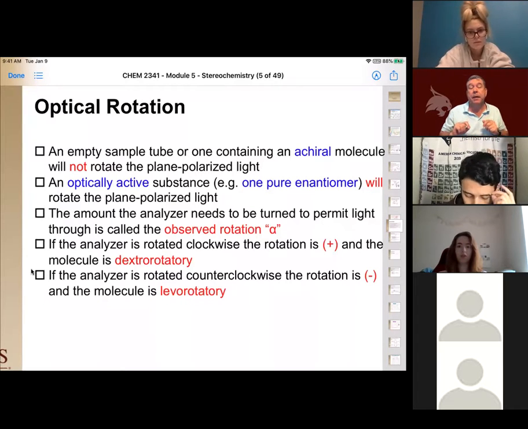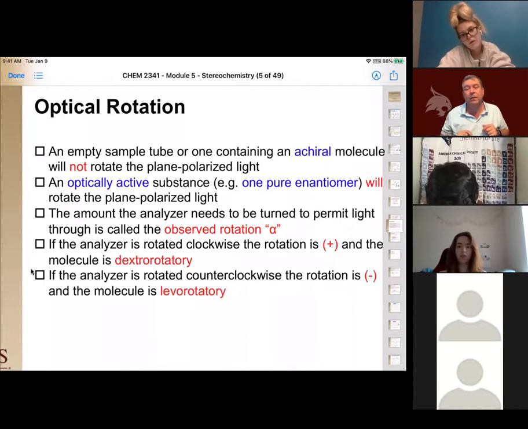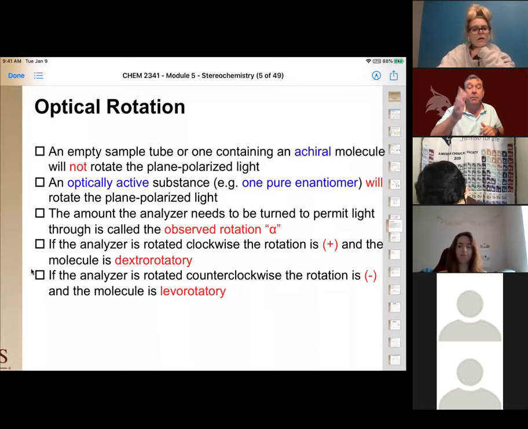Okay, so that being said, does that mean that R always rotates positive? No. There is no theoretical reason why an R or S does one or the other. You have to measure it. So if you have an R compound and you measure it, it might go counterclockwise rotation of 30 degrees. Now you get a pure S and you measure it, it's going to be positive rotation 30 degrees. Okay, you cannot say that, oh, it's R, it's going to be a plus rotation, a dextrorotatory rotation. So unfortunately, you just have to measure it.